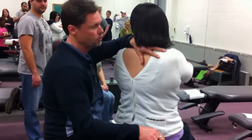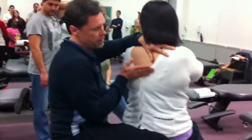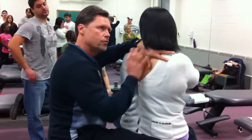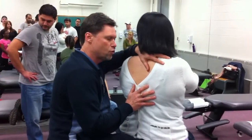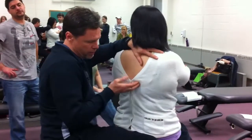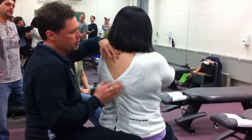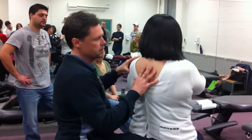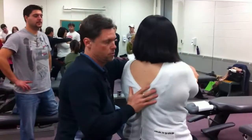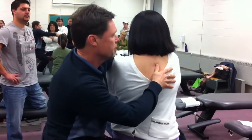Some of you will struggle and some of you won't. As you ascend past T7, this particular configuration probably doesn't work as well. You can mobilize and make the thoracolumbar region move quite well here, but in order to engage these upper thoracic segments by pulling through the shoulder region, sometimes you can actually get these upper segments to move a little bit better.